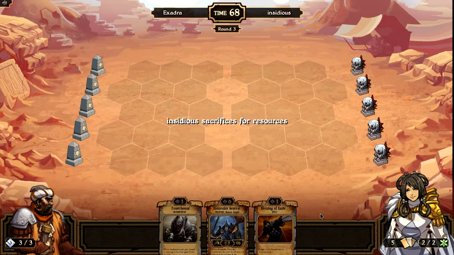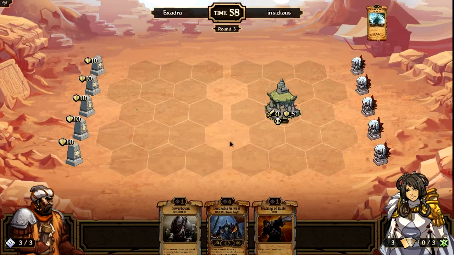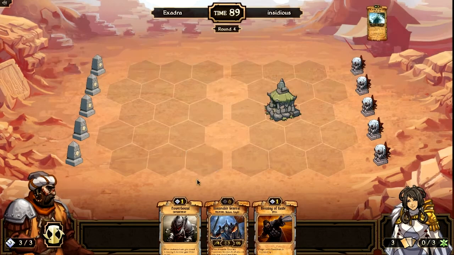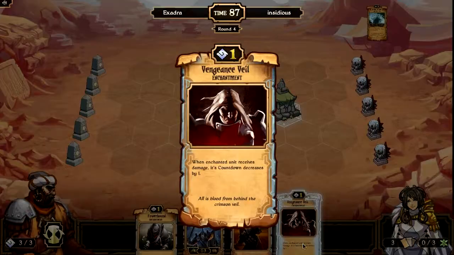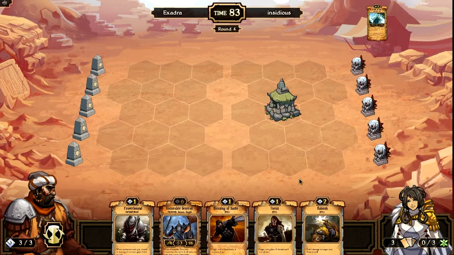Right now, I am using the Order faction, which is basically, the goal in this faction, or the kind of style of play, is wrapped around the concept of just amassing a ton of troops.